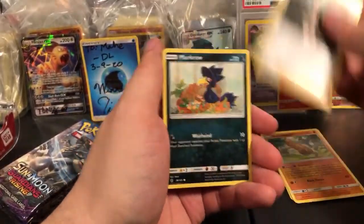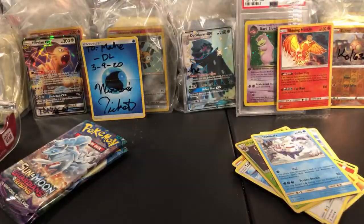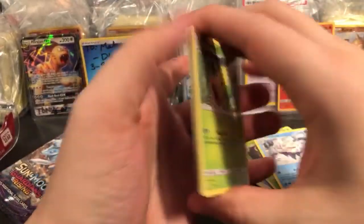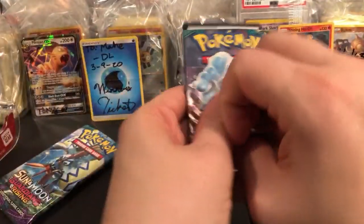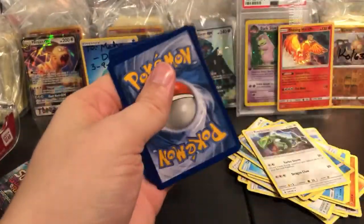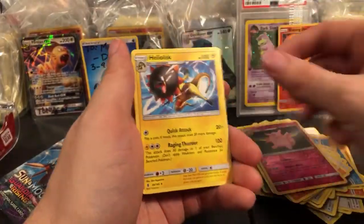Hala, Sudowoodo, Mallow, Murkrow, Salandit, Nosepass, Talo, Rockruff, Trevenant, and Vanillix. Mary's like, these cold packs got me stressed. Are you having a smoke to de-stress from all the cold packs? I've got every card from G-Rising, but hopefully I pull another secret rare energy. Oh, okay. Rayquaza. No secret rare in there. Let's see what's next. Fletchinder, Sableye, Multi-Switch, Silentit, Nosepass, Talo, Rockruff, Goomy, Clefable, and Heliolisk.